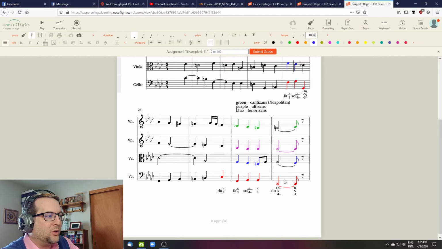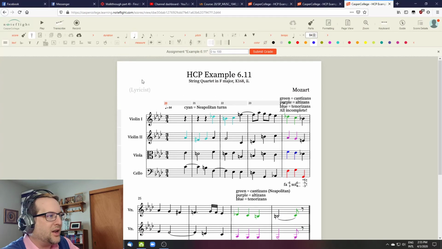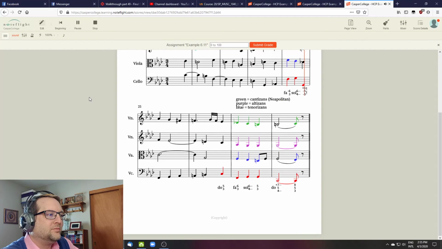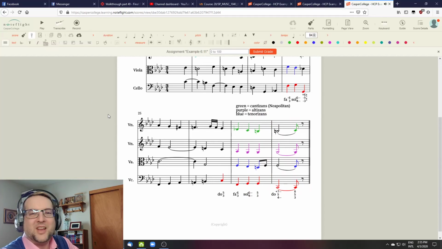And then the cadence that we're going to look at is at the end. So let's go ahead and take a listen now, and we'll focus in on that cadence at the end, the Neapolitan cadence. Ooh, and again, those dissonances, some of the voices resolve the cadence and some of them hang on and create retardations and suspensions. It's so dramatic when you do that.